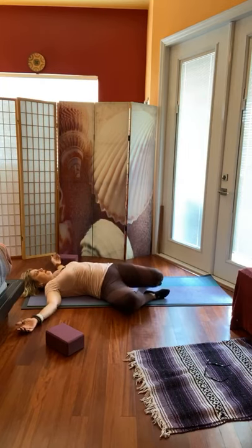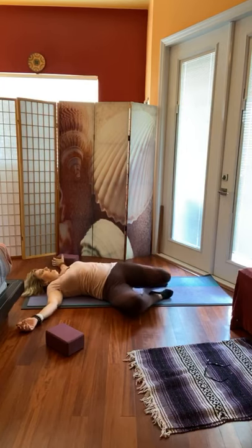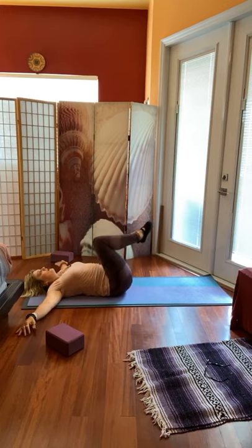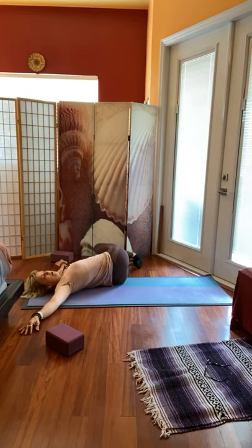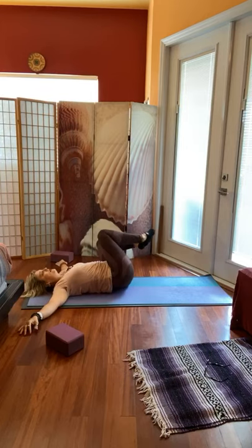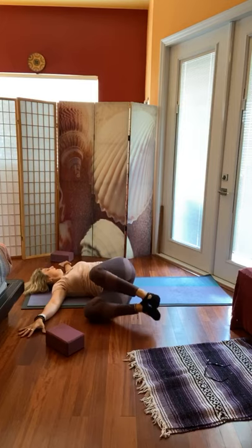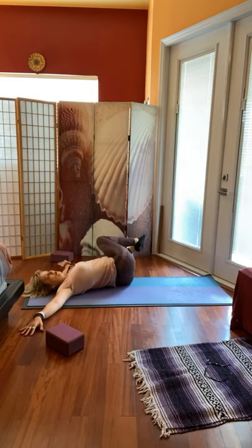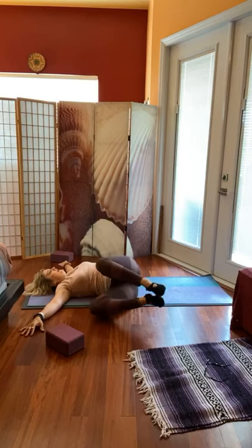Good. Windshield wipers. All right, let's do those obliques. This one's easy. Just alternating so that we can recuperate before we move to the next exercise. So bring your knees up, bring them over to the left. Bring the knees up, bring them over to the right. So you're gently engaging the obliques and the abs. Up, over to the left. Here we go.